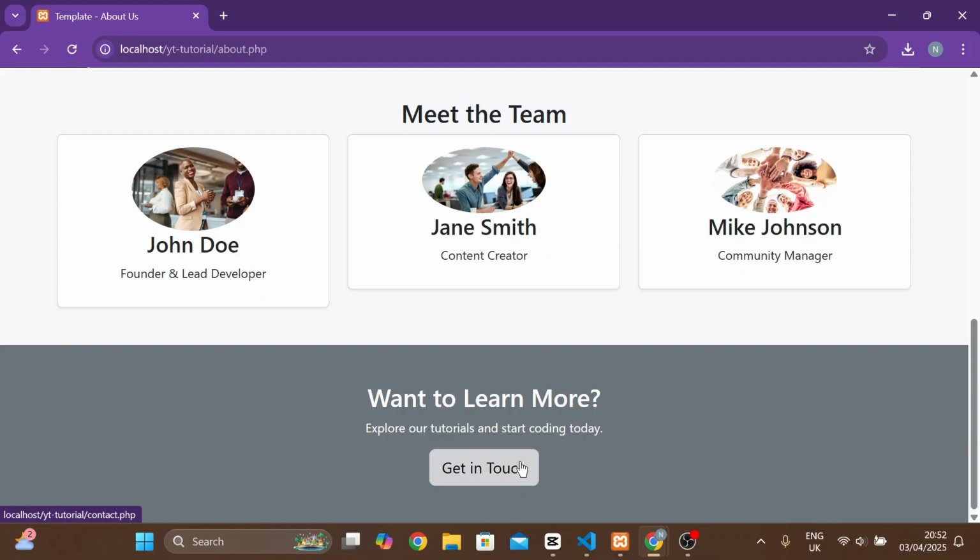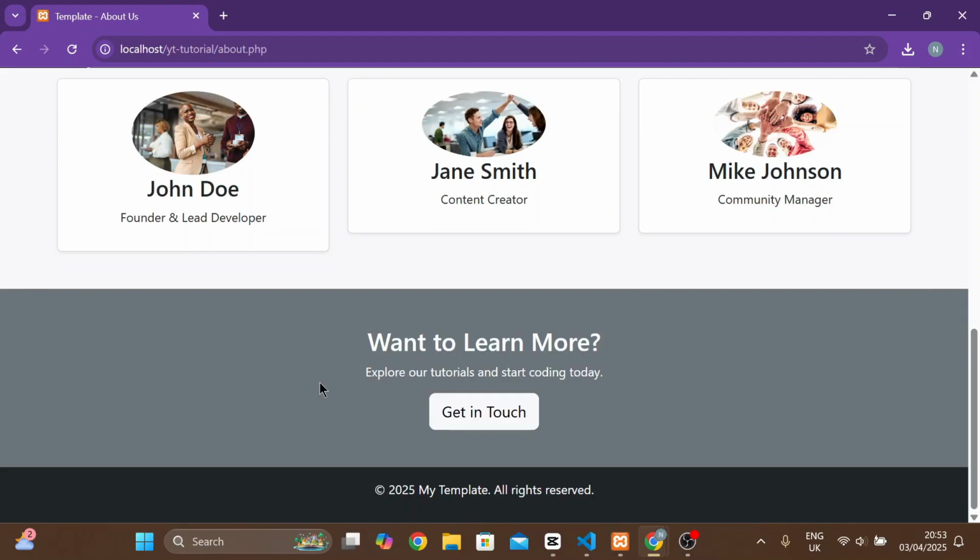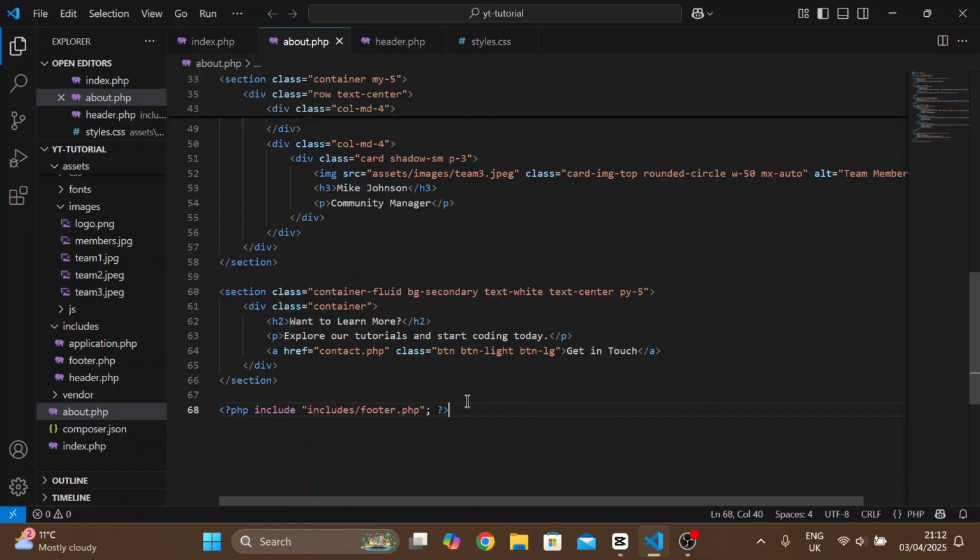Next, I'm going to include the footer just to give it the finish that it needs, and then I'll show you what that looks like. So lastly, here is your footer, and that will be the same across every page because it's using the same file, and due to it being an include, same file shared across every single page, and because it is a shared file across every single page, it takes up less code and it reduces loading time of every single page.